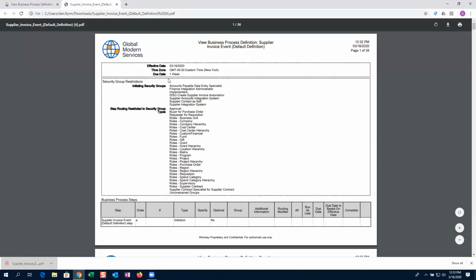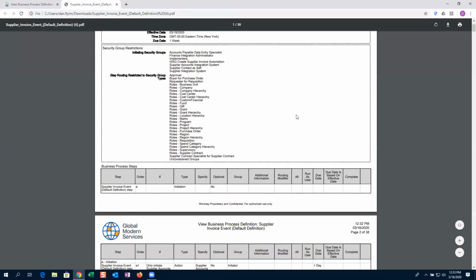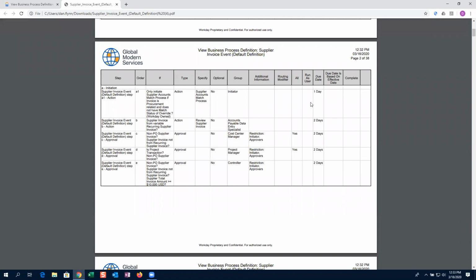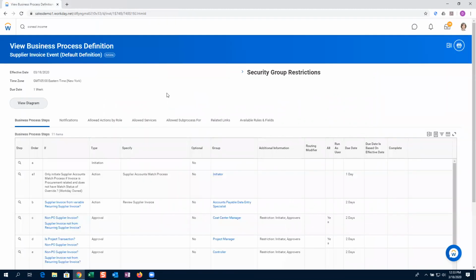So right there, we just download a control report and we have a 38-page report to show all of our AP invoice processes and controls. And you can simply scroll through these, you can print it out, you can save it to your PC. So from an audit perspective, all of the changes that you make to a business process are effective dated. You have the ability to see what controls you had in place last January versus later in the year when you had made some updates.